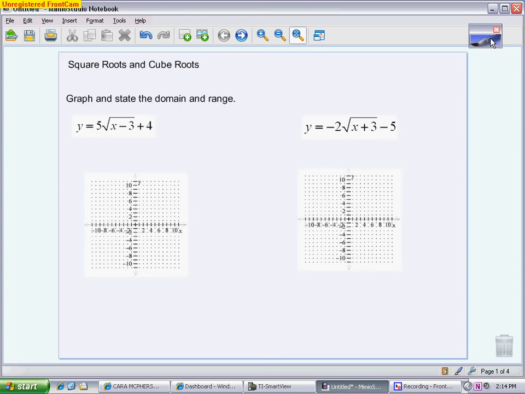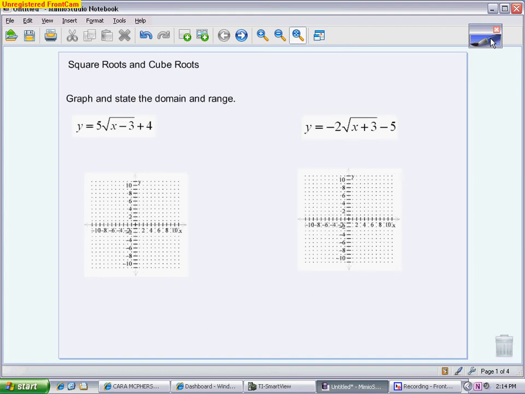We're going to go through 4 examples. We'll do 2 square roots and 2 cube roots so you get a chance to see everything that could happen with these. So what we're doing here is we're looking at a couple of square root graphs. We're going to draw a rough sketch of it, and you can use your calculator to verify if you need to, and then talk about the shifting that happens with the graph based on your basic square root of x graph, and then write the domain and range.